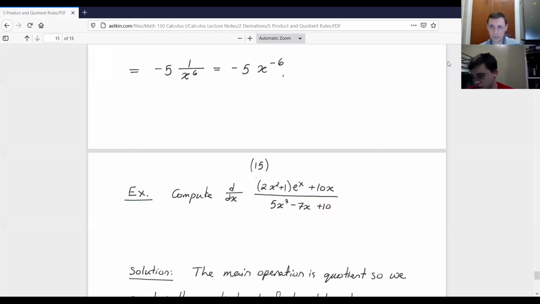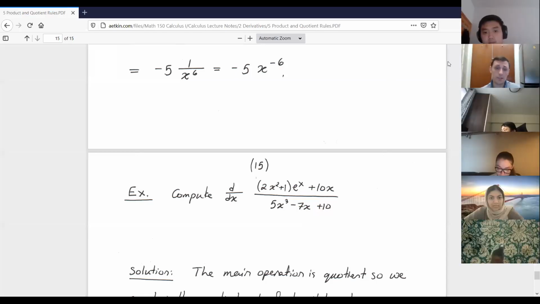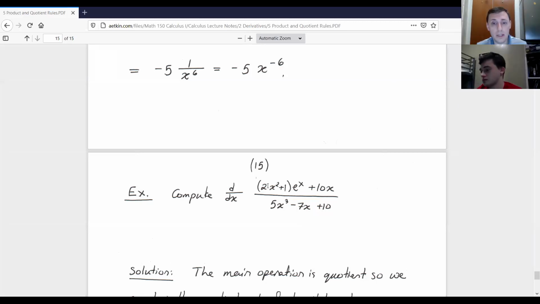All right, guys. So just before we move to the next topic, let's review what is the quotient rule and what is the product rule, and why not do that all together. This involves a main operation that is the quotient rule. Do you agree? But to take the derivative here, you have a product right over here. So within a quotient rule, you have a product rule. The exercise is rather tedious.